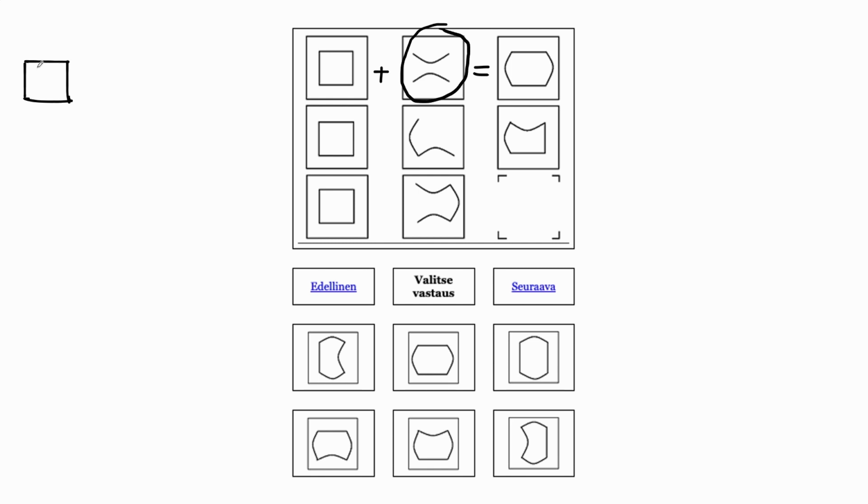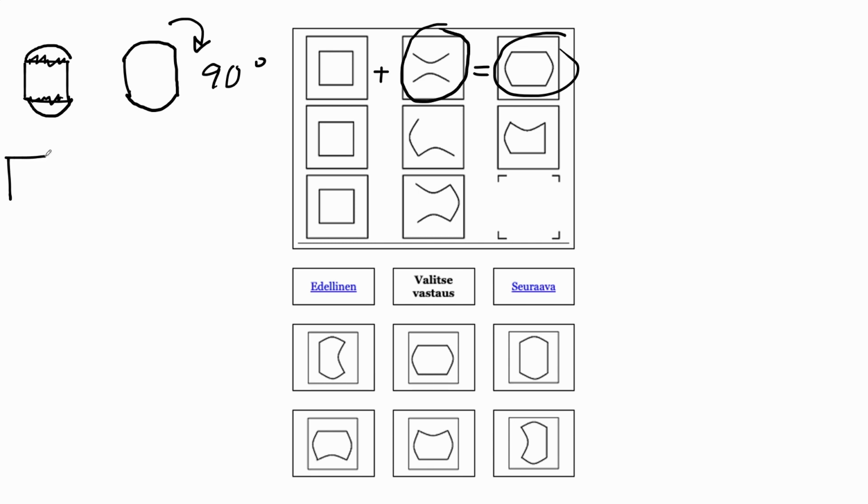So instead of going down, we make a convexity upwards. So we have to draw something like this. And the same thing down here, something like this. But it still doesn't look like this one. Yeah, well, we can remove these ones, of course. And then we will end up with something like this. But it still doesn't look like this one. The other thing that we have to do is that you can see we have to rotate it 90 degrees clockwise. Then we'll end up with this figure. Will this algorithm hold for the second row? Well, let's find out. We have the square. Sorry, let's start here. We have the square.